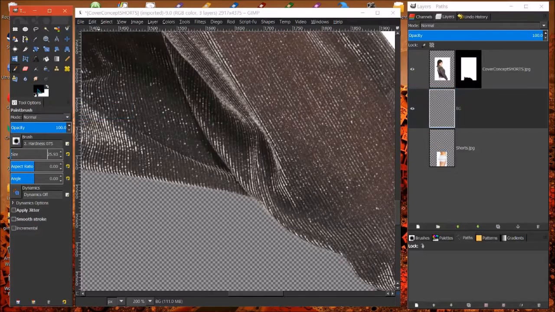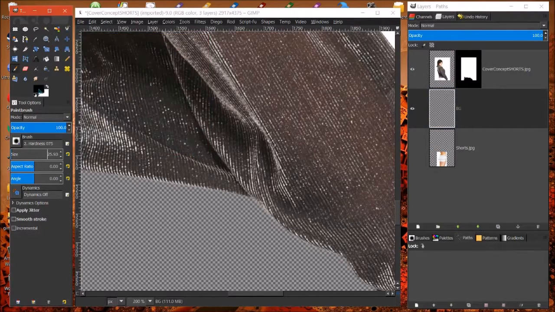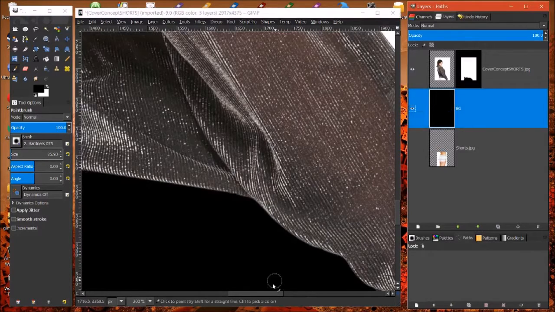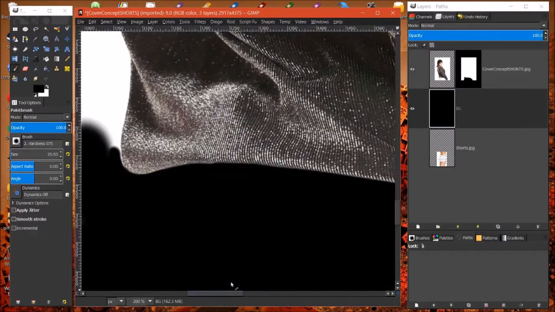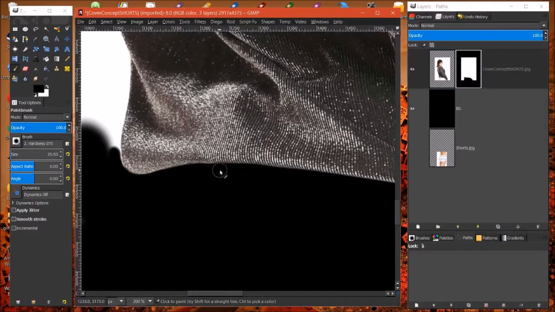You can click on the black swatch for the foreground color, drag it and drop it in. That will bucket fill the background. Now we go back to our layer mask, refine this a little more until we're happy with how it looks.